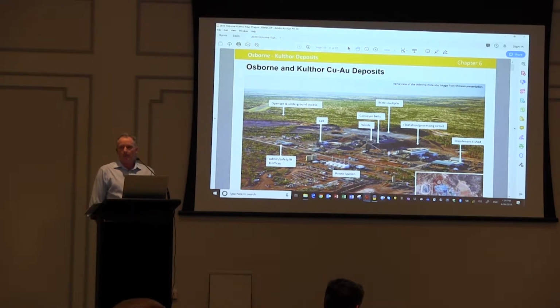I guess many of you have probably seen some of the atlases that have come out to date, which include Mount Isa, both the copper and the lead-zinc, Ernest Henry, the Cannington, Maroon and Pegmont Atlas, and then chapter 6 is the Osborne Coulthor chapter, and then Eloise is going to be chapter 7, which we'll talk about a bit later.